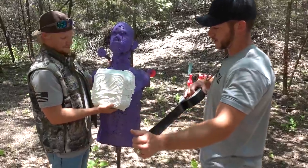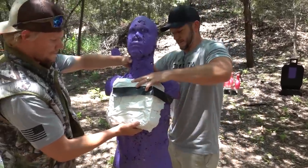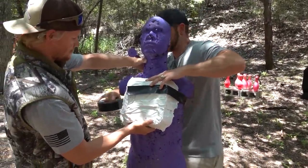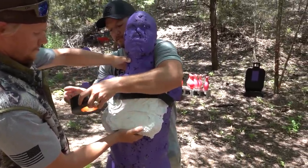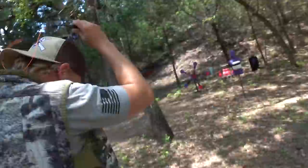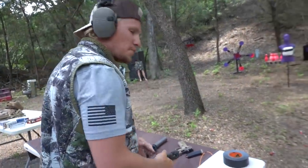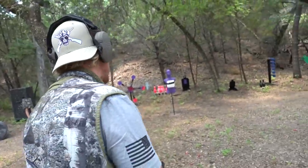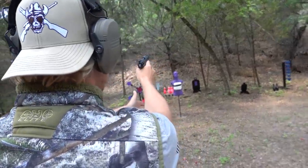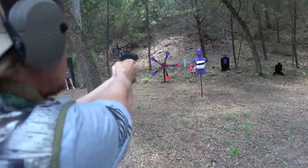We're gonna put it in the normal spot where a chest plate would be, and we're gonna duct tape it because that's how they hook normal chest plates, I think. That's what I heard from my army friends. Outlaw's taking the first shot, and we're gonna start small as we always do, starting with the 22. You don't think it's going through? No way. Giddy up, partner.